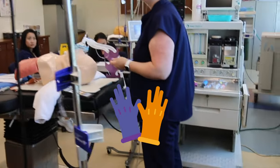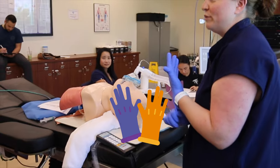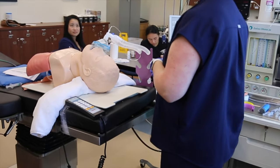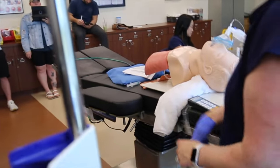The thing I really care about is that you're putting gloves on. Unless somebody has COVID, or a trauma, I haven't seen anybody put goggles on for, like, a regular intubation ever. So, there's that. All right, so gloves for your intubation and all of that.